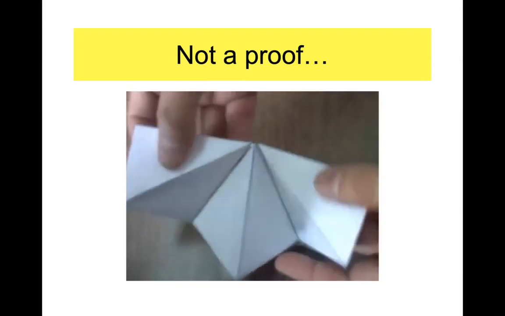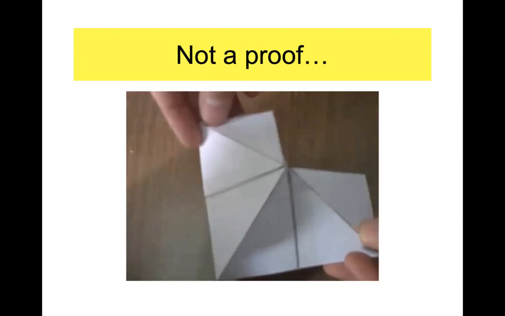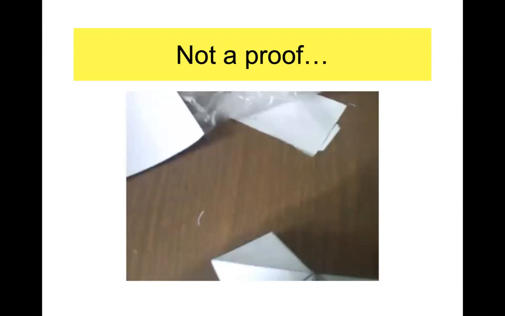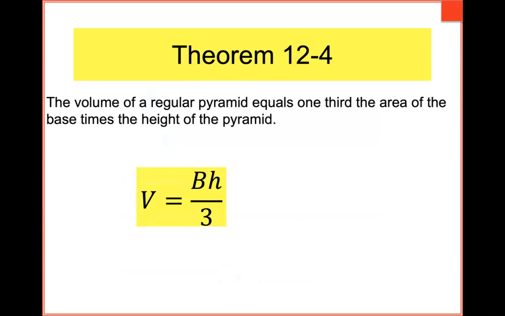Let's look at the bottom of them. He's going to flip it over here in a second. And there's 1, 2, 3, and they're square pyramids, so they're regular. So 3 regular pyramids, when you put them together, you make 1 cube. Well, then therefore the formula for the volume of a pyramid would be the volume of the cube divided by 3. So if we use the base area multiplied by the height, that would be for a rectangular prism, that would be a cube. And then if we divide by 3, we get to one of those pyramids.